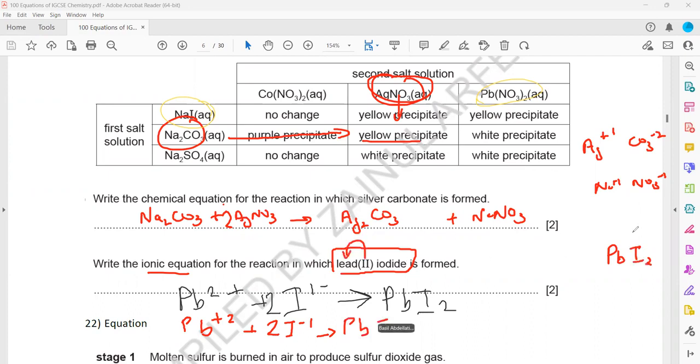The lead valency is 2 and iodine is -1, so lead iodide is PbI2. What does it consist of? It consists of lead +2 ion and iodide ions, 2 of them. State symbols: sometimes they ask, sometimes they don't. For state symbols, ions will always be aqueous, and the precipitate will be solid. Is the ionic equation clear? The first one, the chemical equation, means the overall equation between the two reagents. In an ionic equation, we just write what ions react to form the product.